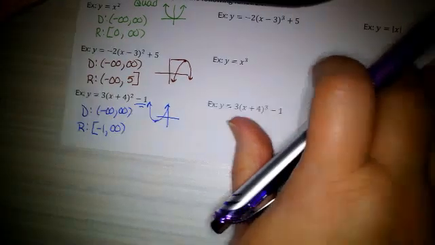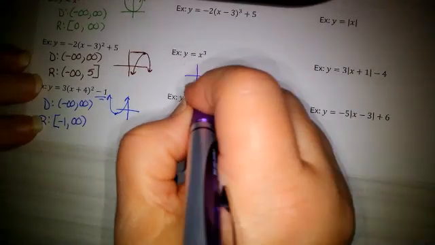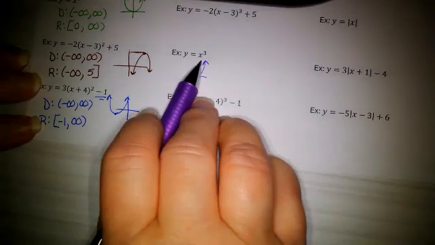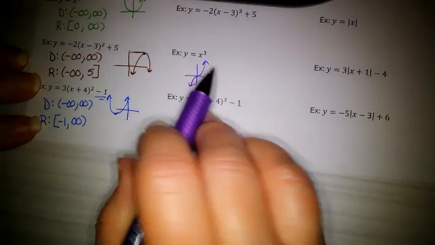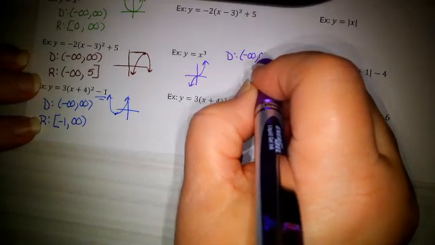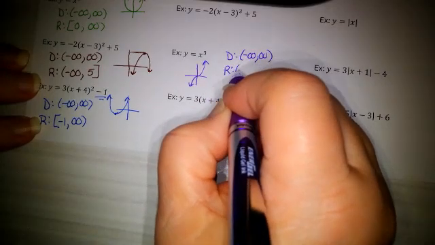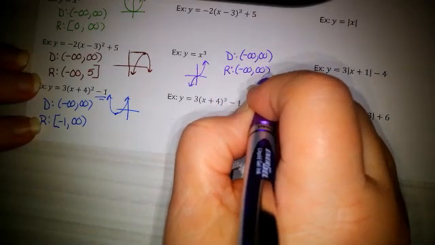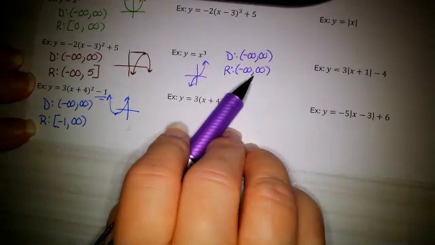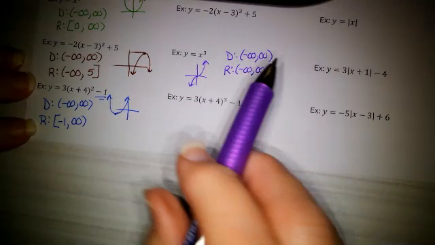Now in the second column, notice all of these are cubic functions. So remember what our cubic function looked like? Was the little kind of curvy guy here? So for the parent function, I picked that one first. The domain was all real numbers. The range was all real numbers. Is doing a transformation on this going to change the domain and range for us? Not at all.